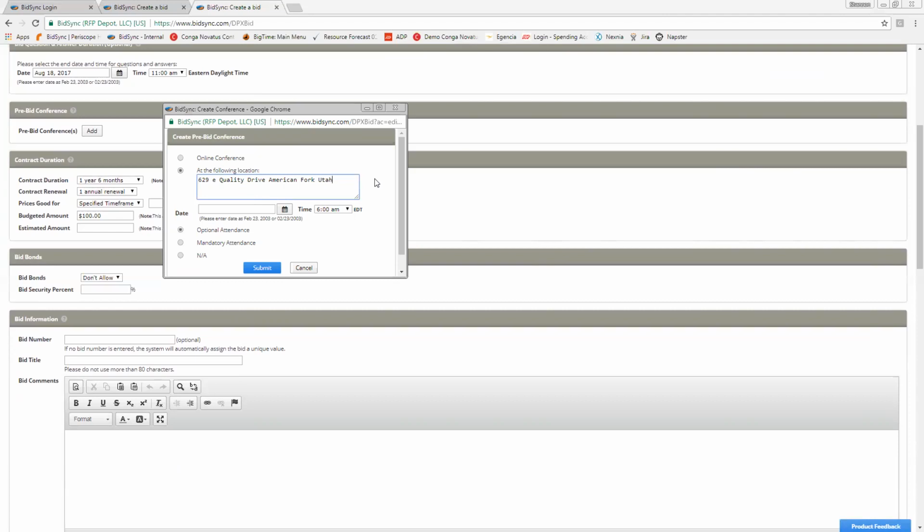Yeah, so in that case, you can't continue to do communication through here just with those vendors that attended. But it gives you a good idea on who actually attended, so you can keep a list of those that attended because it was mandatory. Then you can do an amendment or addendum stating this is who's attended the pre-bid conference.